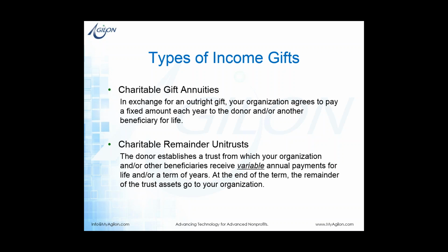Trusts are a little different category. The charitable remainder trust is actually transferring assets to your organization, or it could be a different third-party administrator. And in the case of a remainder unitrust, the donor receives an annual payment or returns from that asset, but the amounts aren't fixed like an annuity would be. They can be variable, and in this case, stocks, for example, might return variable amounts in a given year, but the agreement would be to return some value of that during the donor's lifetime. At the end of the term, those assets transfer directly to your organization for your use, or can be divided to other beneficiaries if the agreement states such.